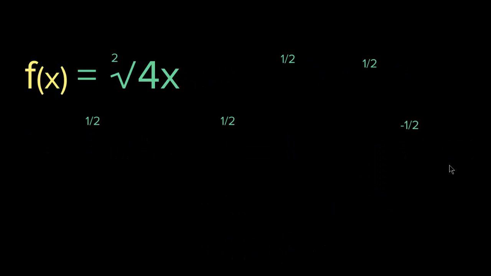Let's say we have f of x equals square root of 4x. Does this have any powers? Well, actually, yes. This square root right here, we can turn it into a power because the power of this function, the 4x, is 1. Here we have a 2, so this becomes 4x to the 1 over 2. Basically, you take the power of the function inside and then you put it on top, just like here. You take the power of the square and then you put it underneath. It becomes a square, right?